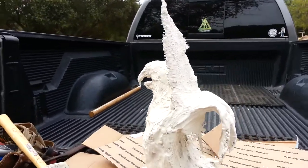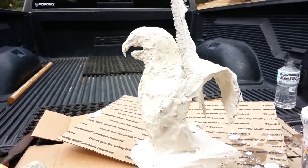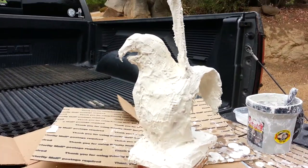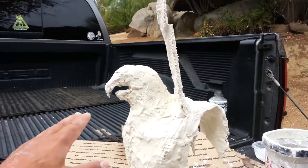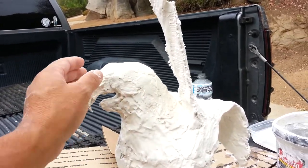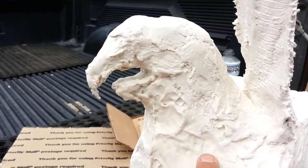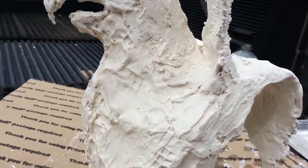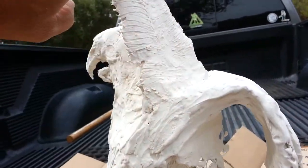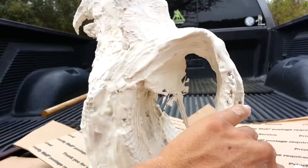Welcome back everyone, this is Ruben Chato at chato.com. I'm showing you the plaster stages of the Nawood sculpture. You want to put plenty of plaster on here because you're going to have to shape it — don't minimize. You don't want to have the wire mesh areas still showing, so you want to cover all of it. This is the eagle feather that I'm putting on here.